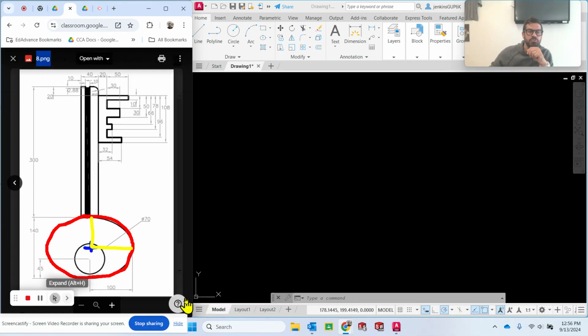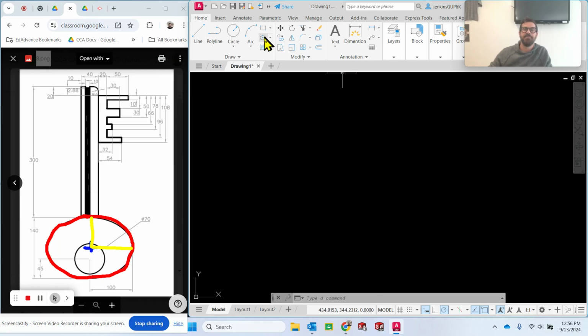We have down here a measurement that says that from the center point of the circle, which is also the same center point vertically as the oval, it is 100 units from the center point out to the long end. It also tells us that the whole oval is 140 tall, so half of that is going to be 70. So we know that it's 70 from here to here and 100 from here to here. So let's go ahead and make that ellipse.